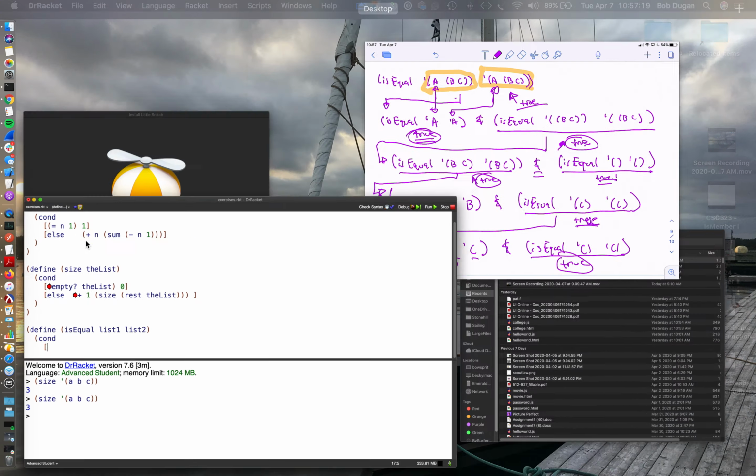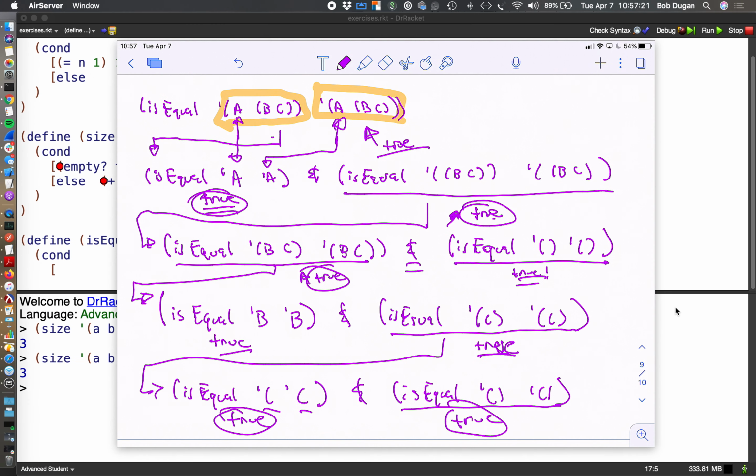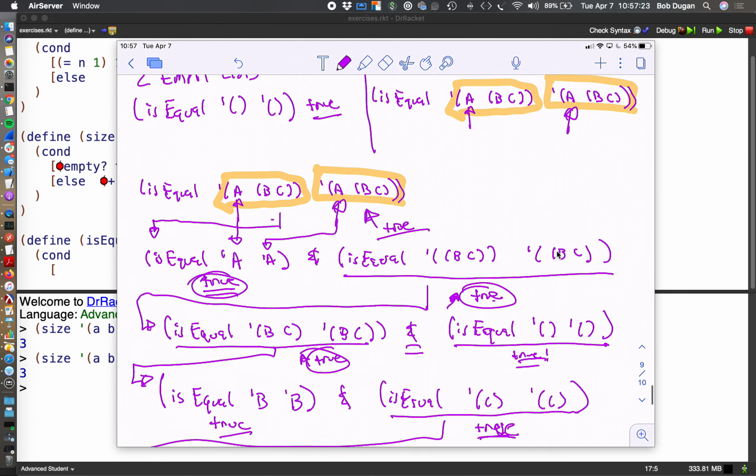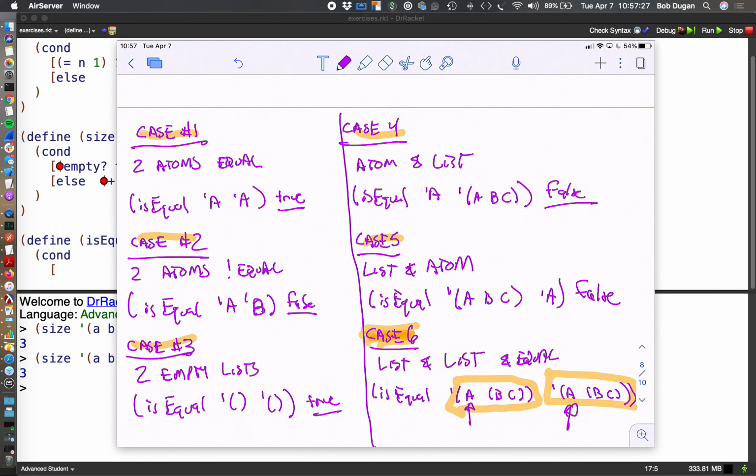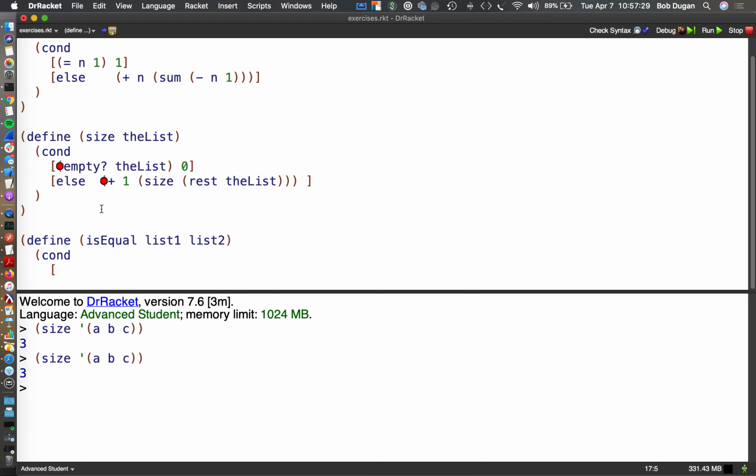So let's go back and look at the cases that we have. We have case 1, two atoms that are equal. So let's see if we can figure out if we've got two atoms that are equal. In order to determine if something is an atom, you can't say, are you an atom?